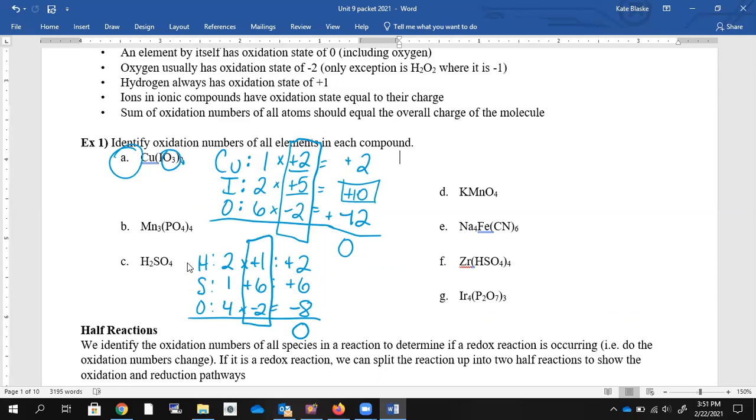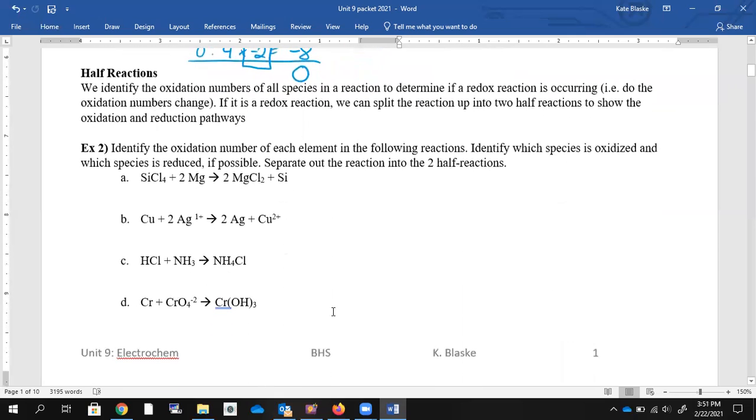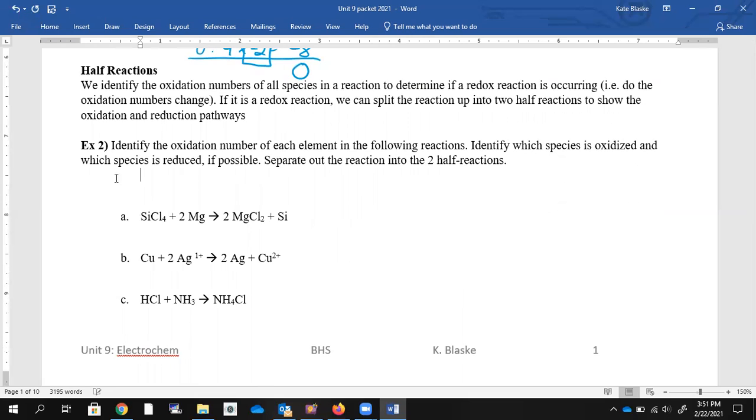So these oxidation numbers really only help us, like I said, if we are talking about changing oxidation states as a reaction occurs. So let's take a look down here at example number 2, and let's see if we can see how these oxidation numbers change. In our rules, we said that any element that is hanging out by itself is going to have an oxidation number of 0. So here magnesium is by itself. It does not matter what the coefficients are. So it's got an oxidation state of 0. So does this silicon hanging out here on the products.